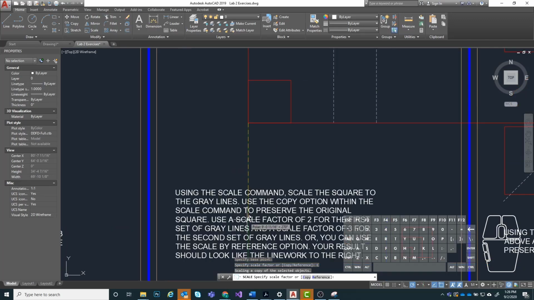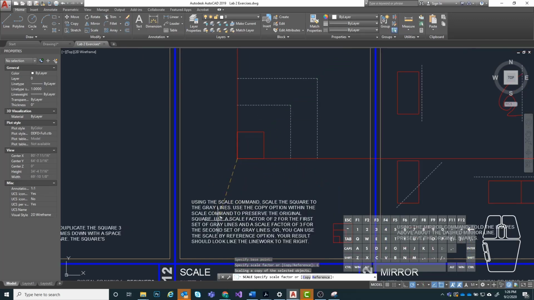All right, but if you do the scale factor, I give you the factors here in the instructions that you use to achieve these sizes. Okay, so for the first one, you want to use a scale factor of 2, and all that means is I'm doubling the width and the height of my original shape.